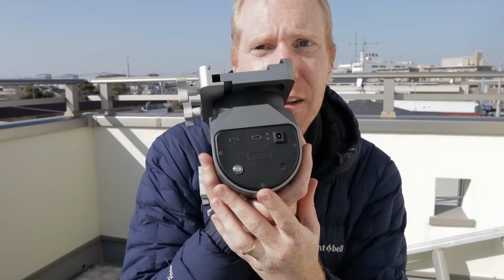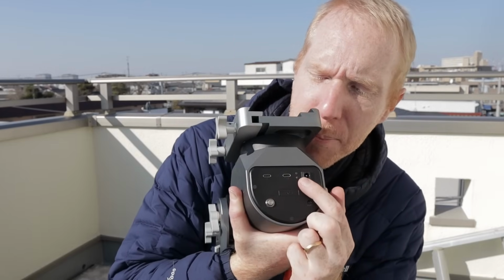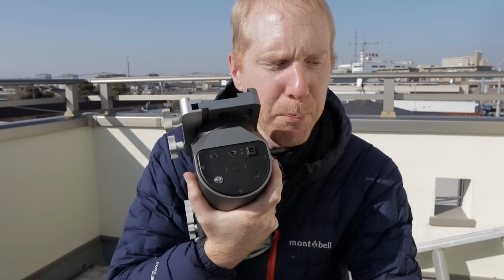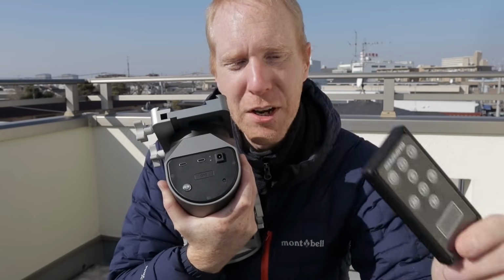And at the front of the mount, you have an array of ports. You have the on-off button, you have the power port, you have the ST4 port, which you should never use, but you can use it with the remote controller that is provided with it.